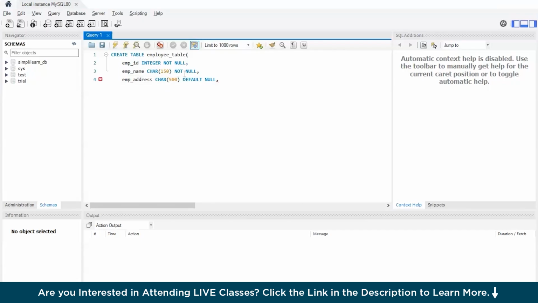Here we are trying to tell SQL that it is okay to keep the employee address column as null. It can be blank. Again, it's your wish. If you don't want the address column to be empty, you can keep it as not null, and if it's all right for you to keep it as null, then you can provide it as default null. Right, so these are the parameters, their data types, and the constraints.